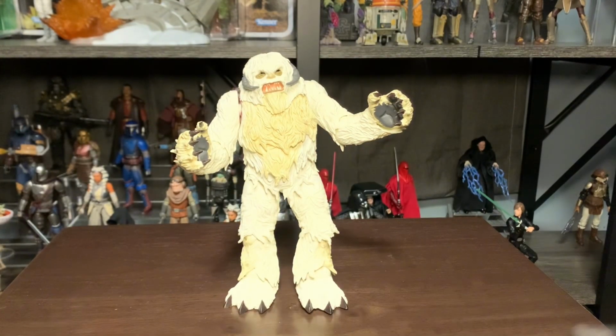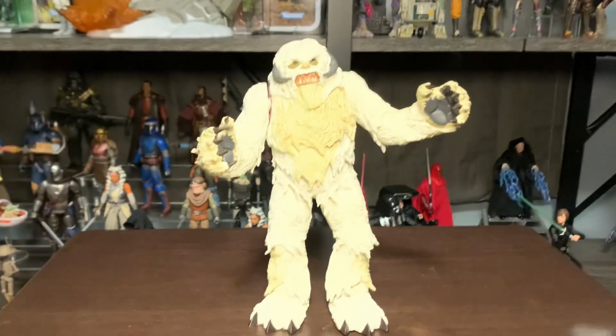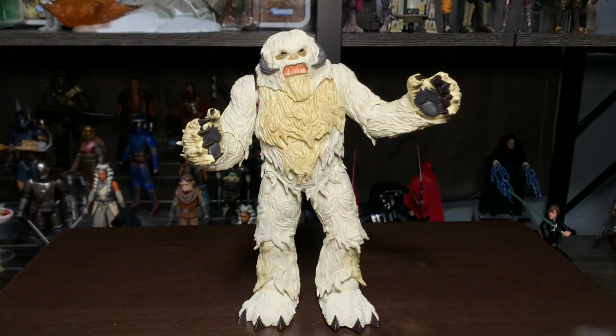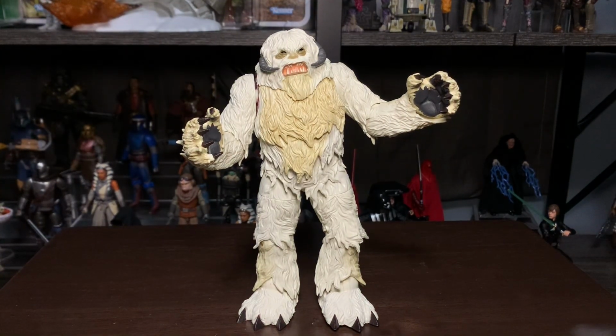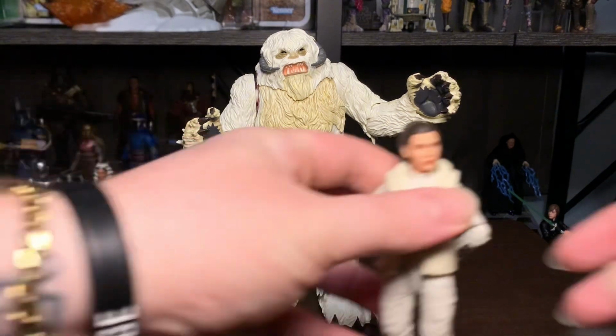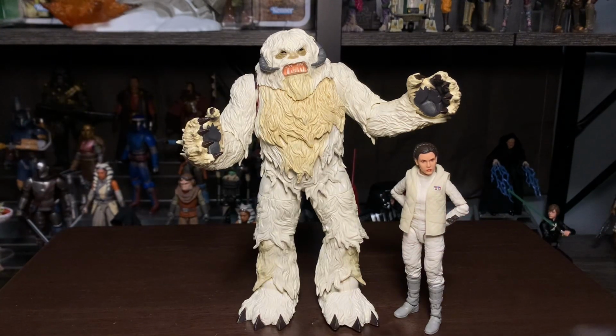And I was so stoked to find this figure at my local comic shop. I could not believe it. $55. I've seen him go anywhere from 50 to 80 bucks on the lower side. But man, this is a really bulky figure. And just for reference, this is really my only Hoth representation in my collection. Here's little Princess Leia, so you can see how gargantuan and giant the Wampa creature actually is.